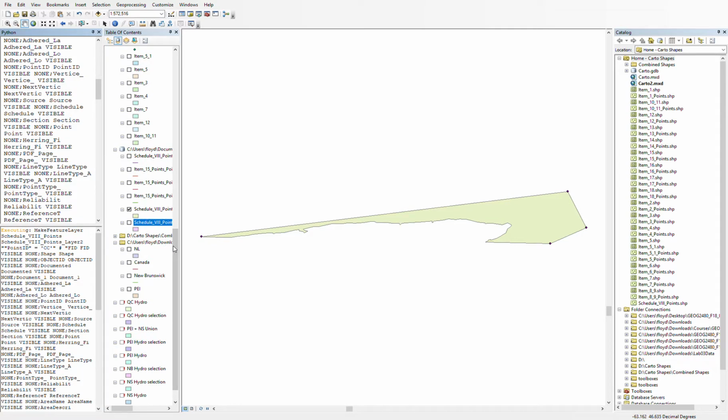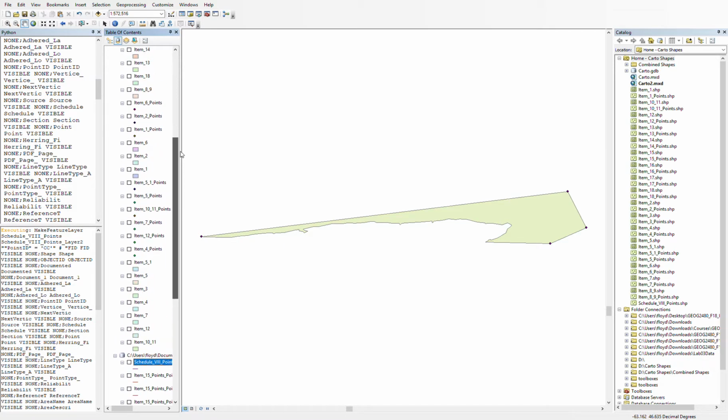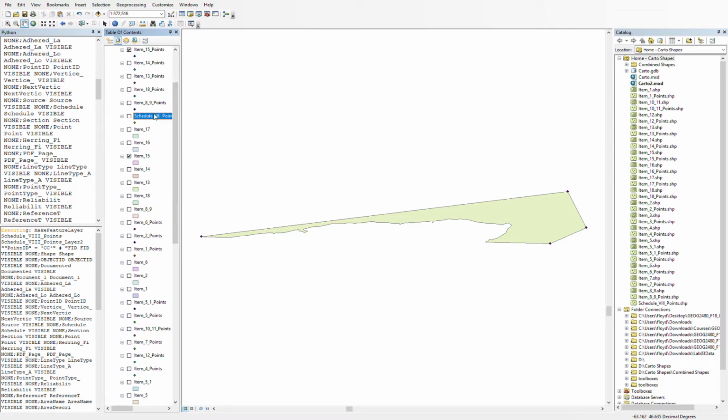In the attribute data for all the points, which is right here, if we go to point ID, I've left point ID blank, except for that one CC case I just did as a demo.